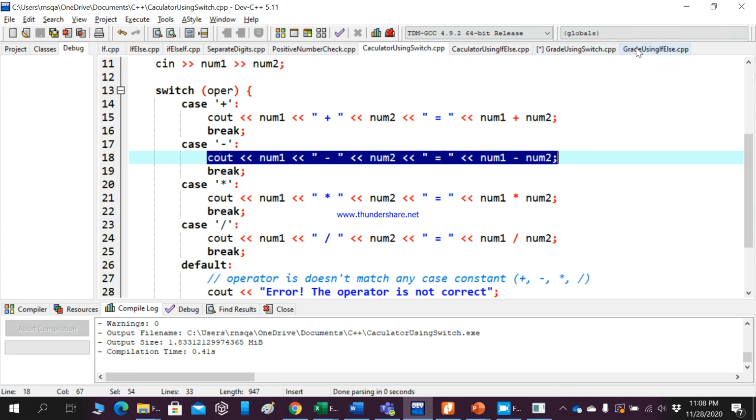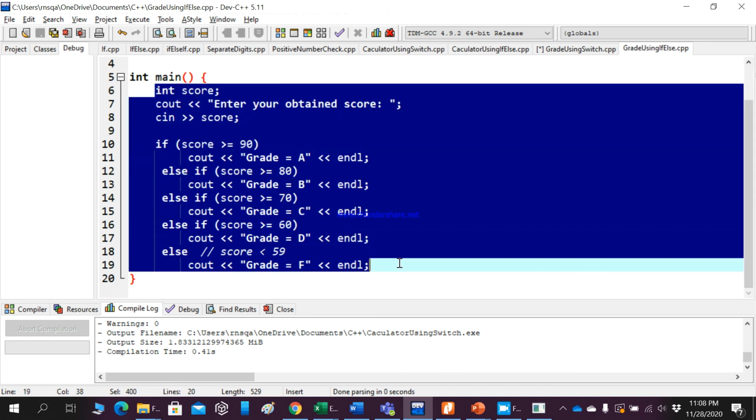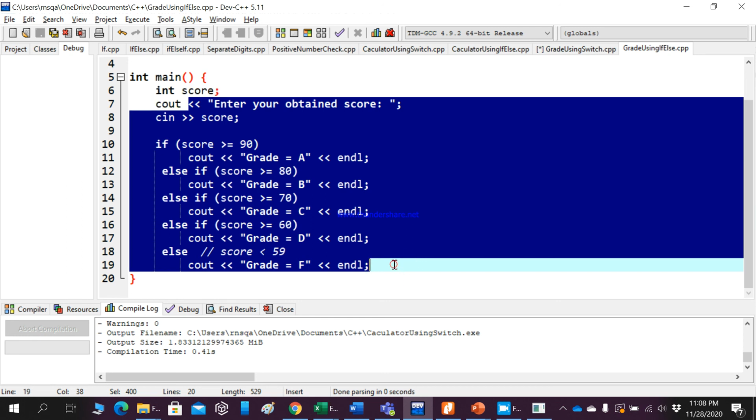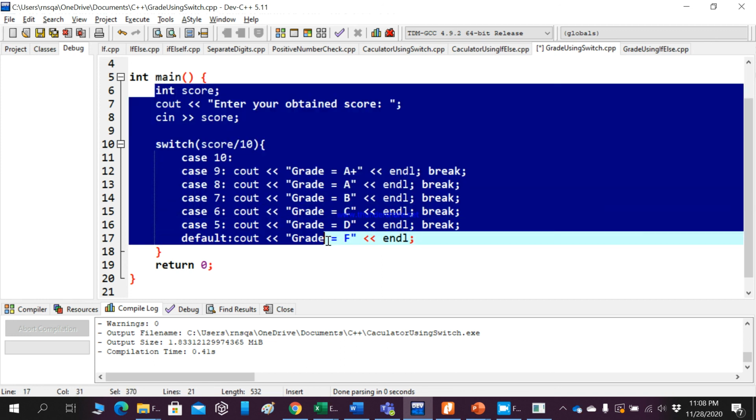We have already seen the grading system using the if else if statement. Okay, this is the grading system using if else if statement, and the same is introduced using switch case.